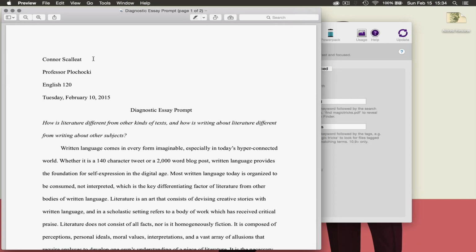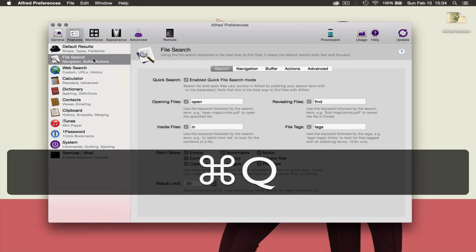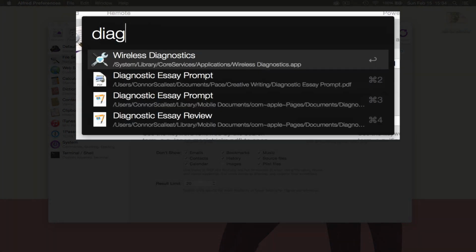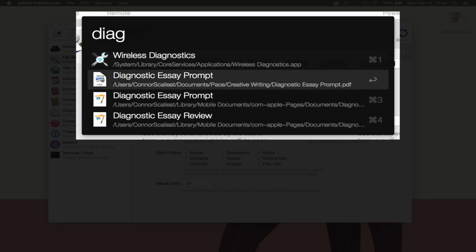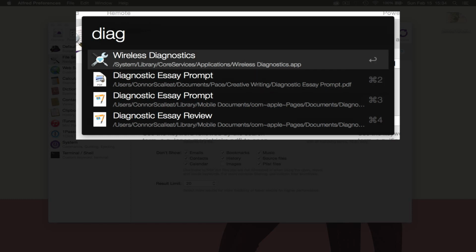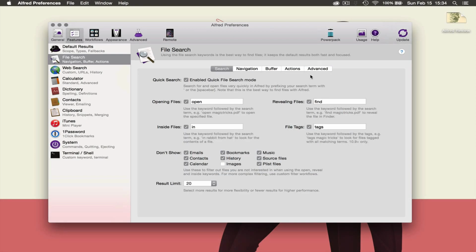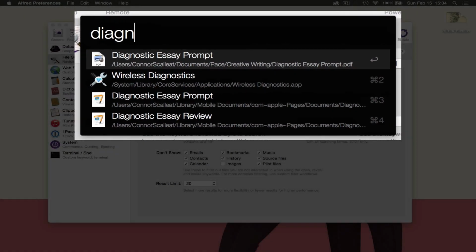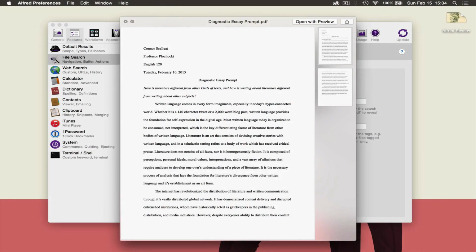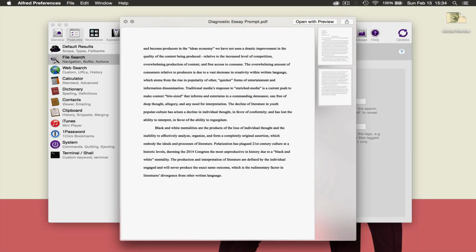So you just go ahead and type that in, and it'll automatically pull that up. You don't even have to actually type in open in this instance. You can just go ahead and start typing in an essay prompt. And then a great feature within Alfred is I do not have to use the arrow keys to go down like I would in Spotlight. Instead, I can use Command and then the number that is sitting right next to the result that I'd like to pull up. You can also preview files within Alfred as well by tapping the Shift key, and then I don't even have to run any applications.